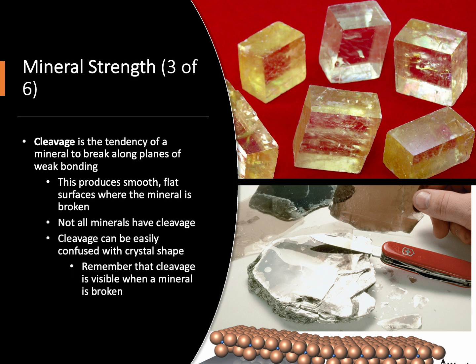The bottom example is showing us what's called planar or basal cleavage. Here, we still have minerals that as we break it, it will always break into the exact same shape along those weak chemical bonds. But here, these are going to be like pages within a book. I'm going to be able to peel it apart layer by layer.